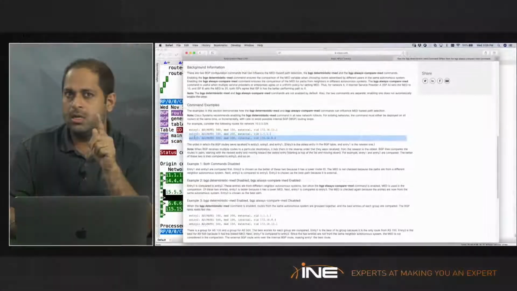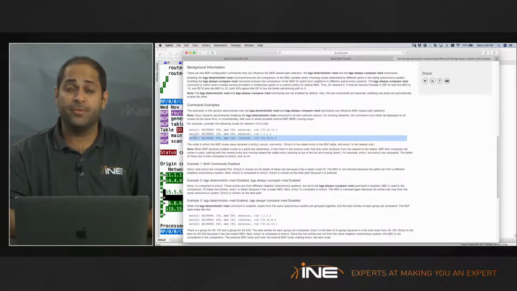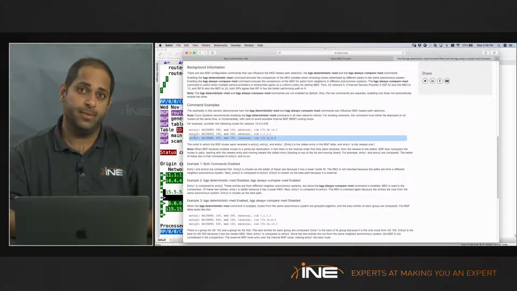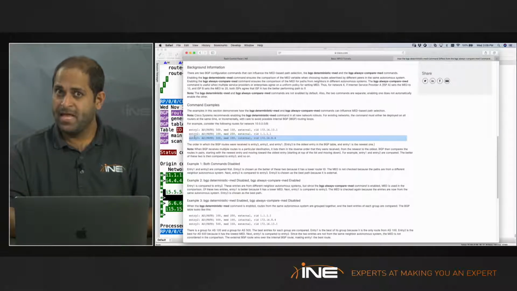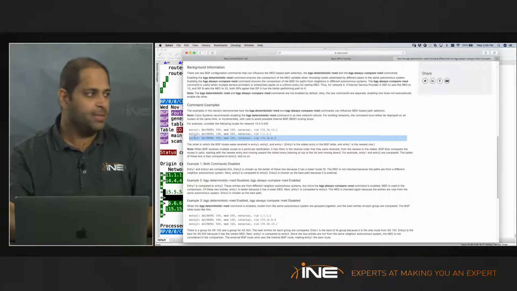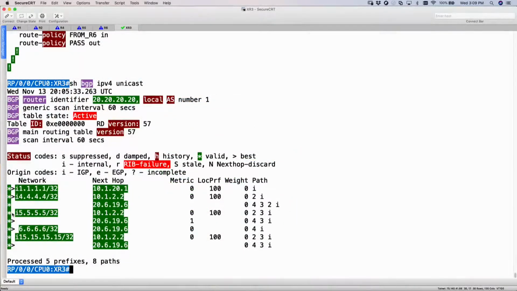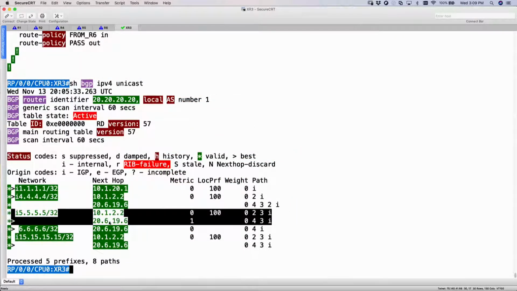Entry number 1 is the newest neighbor, and entry number 3 is the oldest neighbor. Okay? So whichever is the oldest neighbor goes at the bottom in the BGP table. If I look at my BGP table right now and look at this, I have these 2 routes, right?